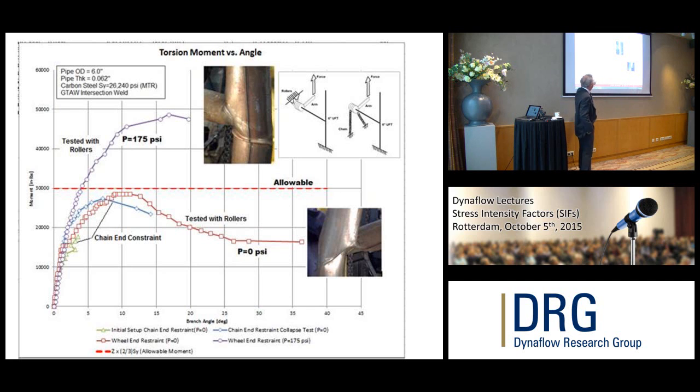In reality, these are 2 tests for collapse of a branch connection. When we pressurized it, the allowable doubled. So the collapse capacity doubles due to pressure. As soon as you start running nonlinear analyses, you're going to see that behavior. And for certain thicknesses of pipe, that's very accepted. So you're going to have higher allowable loads for pressurized components. And people are going to wonder what happened. They're going to run an elastic analysis, say you're way overstressed, and you're going to have to justify it.